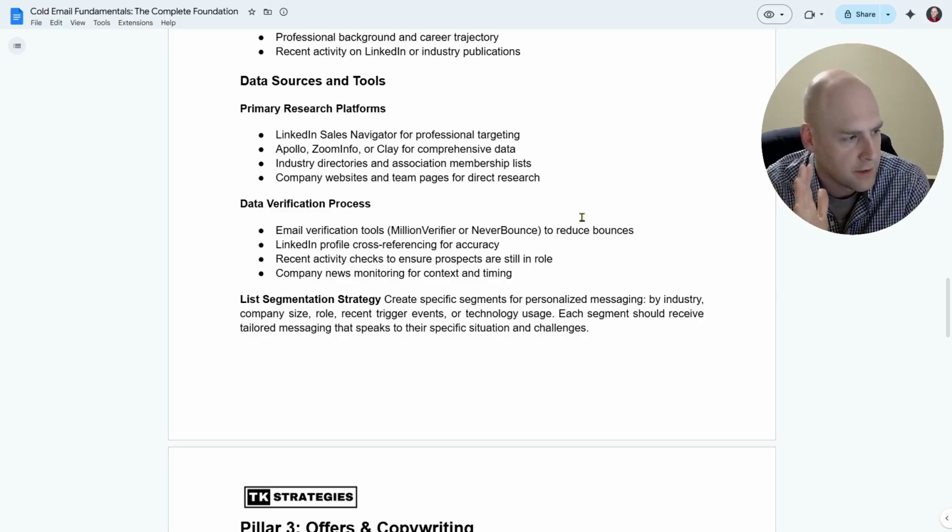But the take home message here is before you even start to build your lead list, you should have a very clear understanding of who your ideal customer is in the first place. And the best way to do that is just look at your current clients, your current customers: who's the top 5% of your clientele and what qualities do they share, and use that as the criteria to build your lead list for future outreach.